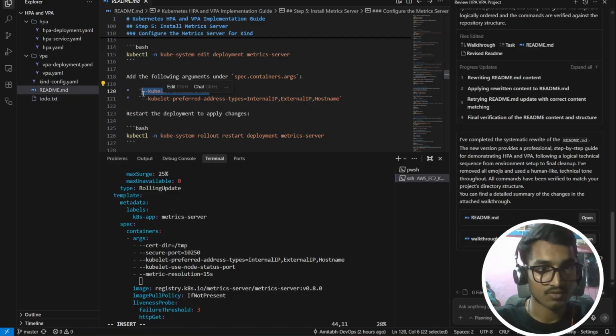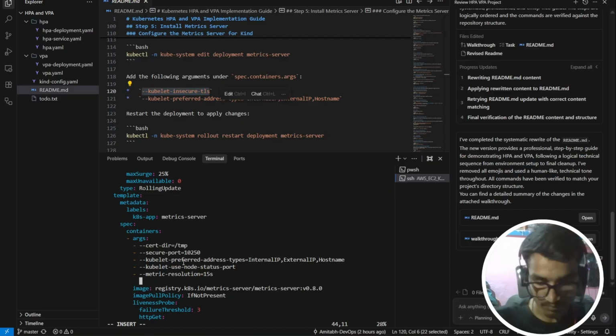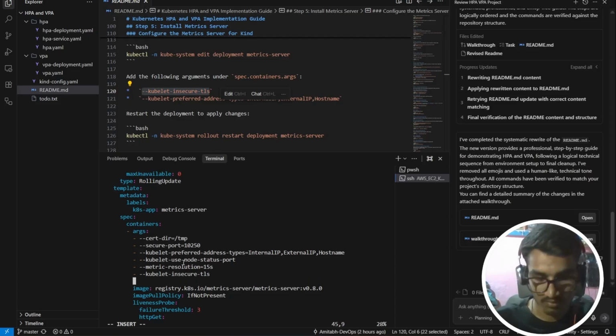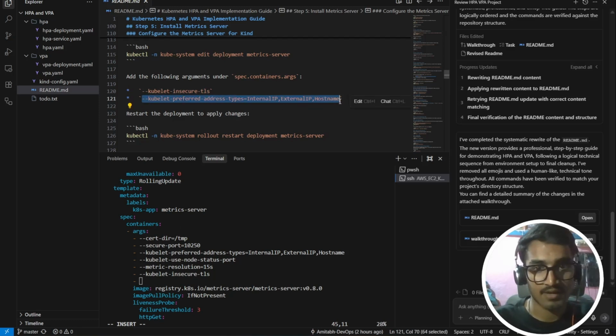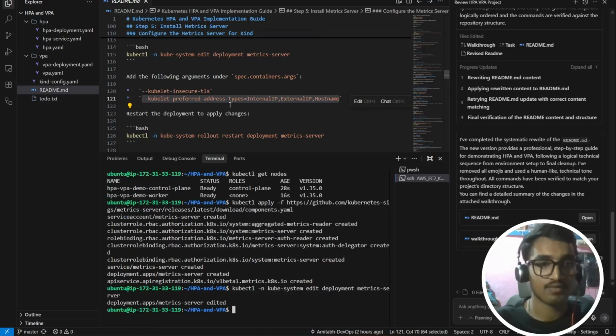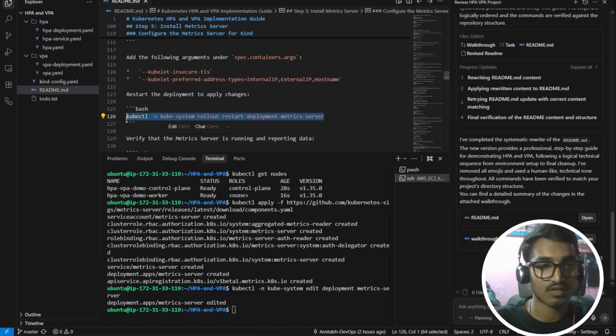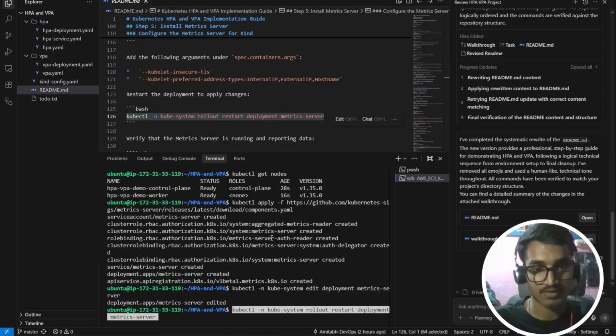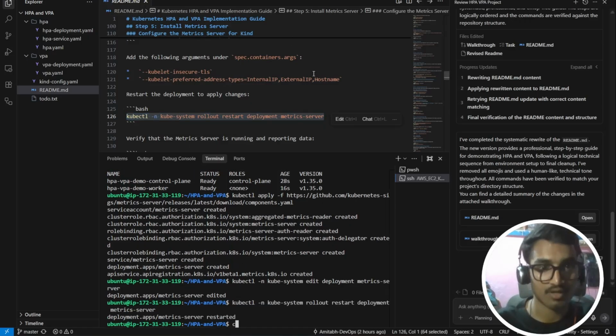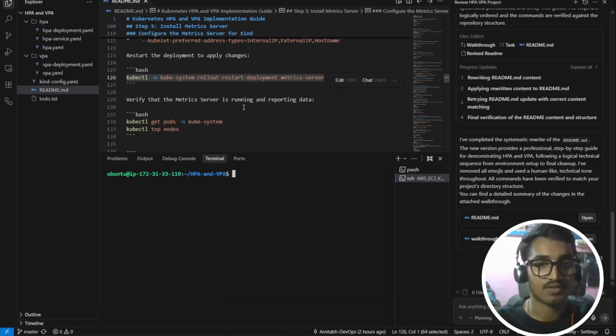Let's copy one by one and paste it here. By editing this, our metrics server can expose the CPU utilization and memory usage. We just need to save it. After that, we need to restart the metrics server deployment so that it updates. So our metrics server has been updated.